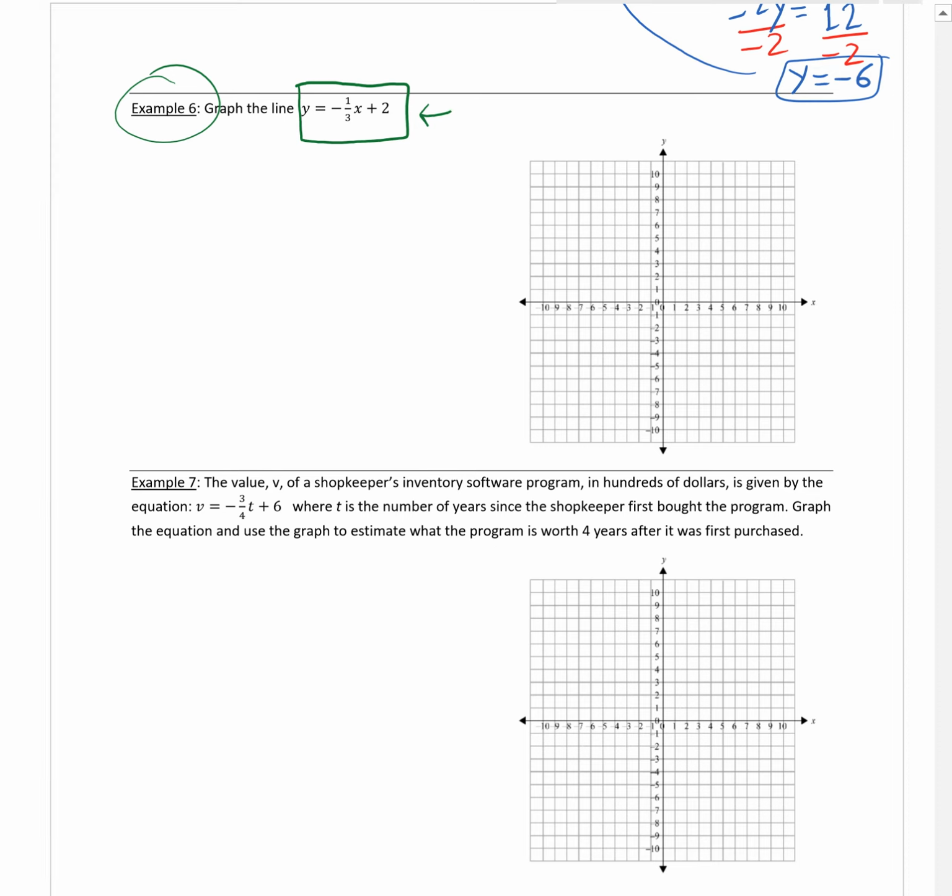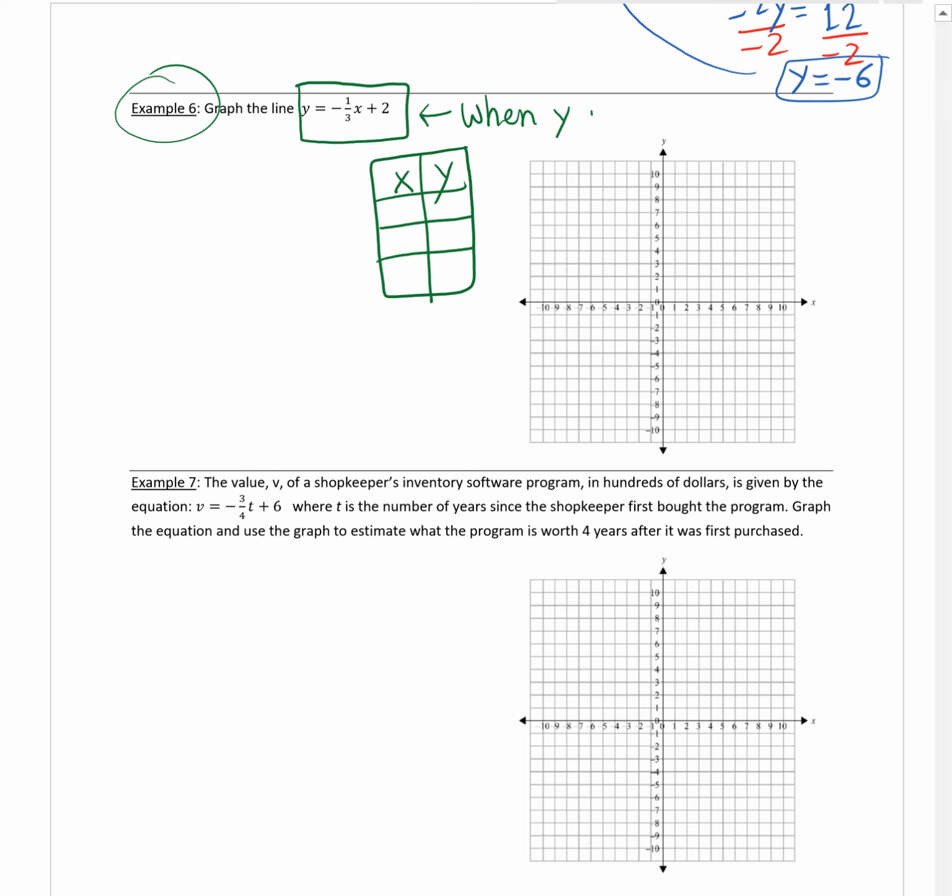So it's a good thing to keep in mind, since we're making our own table, x, y, we get to choose whatever we want for x or y, whichever we like. When y is by itself, like we have in this equation, it's probably easiest to choose values of x. So I'm just going to let x equal 3 different things. I'm not going to choose something for y because it would be too complicated. So that's a good idea.